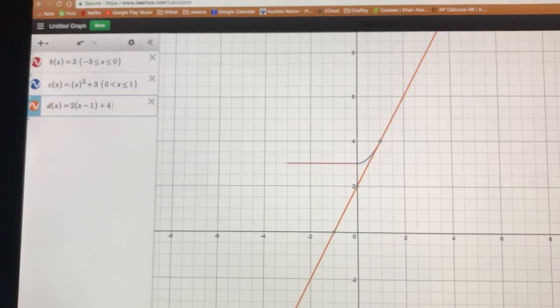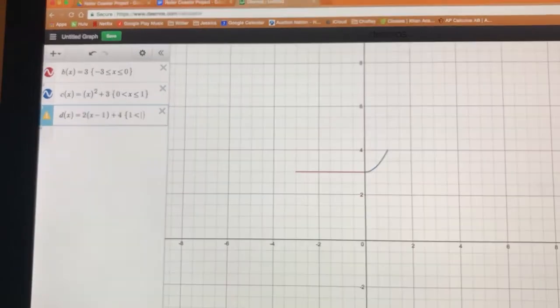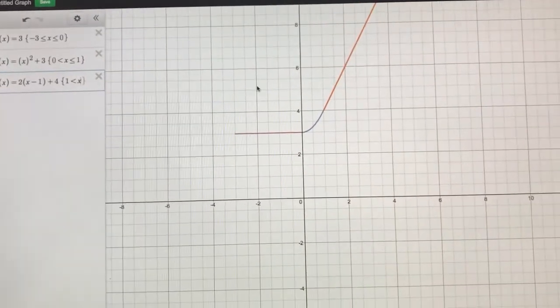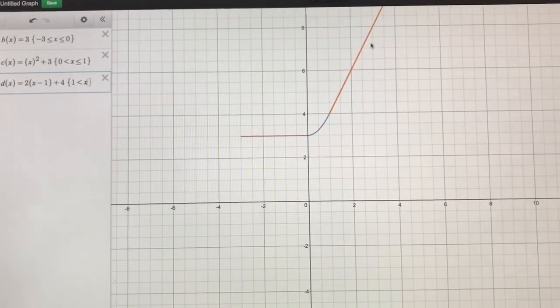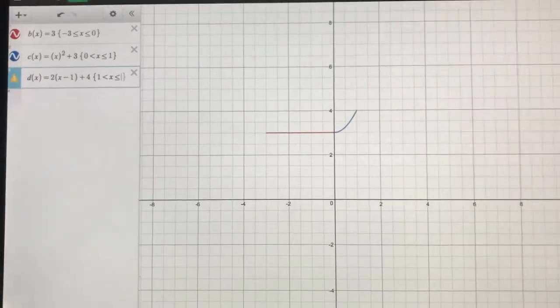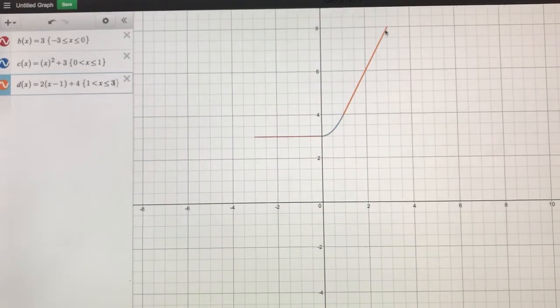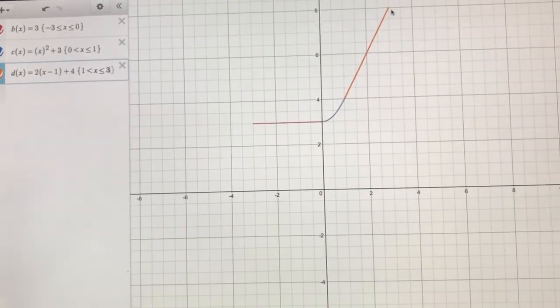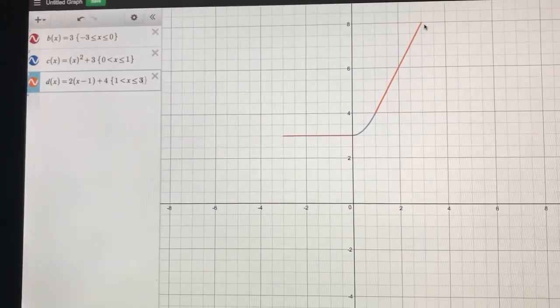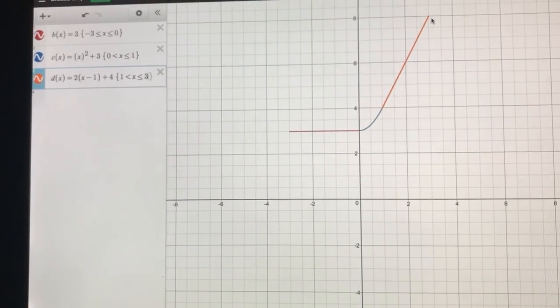So let's restrict that domain. I don't want it to be less than 1, so 1 is my lower bound. So 1 has to be less than x. And then again, you can stop it wherever you want to stop it. So I think I'll stop mine at 3. So less than or equal to 3, and it stops it right here. All right, perfect. In the next video, we are going to connect one more function. I'll show you how to connect one more function before I let you guys try more on your own.